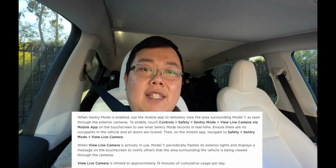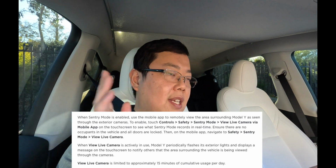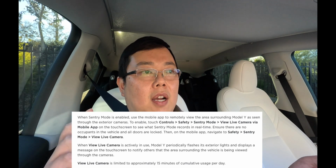But what I'd like, instead of coming back to my car to see, for example, there are 7 Sentry notifications, is that if it has been triggered, send me a notification so I can check. And in Australia we do have the 15-minute limit. If that's still the case, then so be it, if that's what the agreement is between Telstra and Tesla. But I'd love to get live notifications, because I'd prefer to get a notification on the spot and address it, whether it's quickly going back to my car, or just knowing it was some person walking by, as opposed to coming back to my car to see however many notifications there are, and then potentially wanting to scroll through all of them.